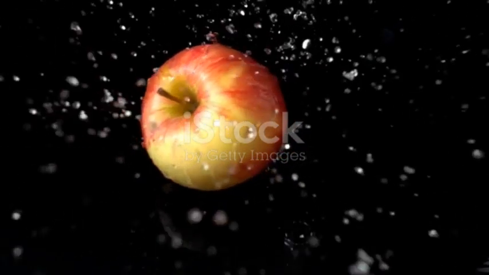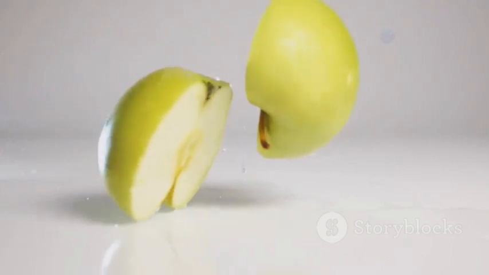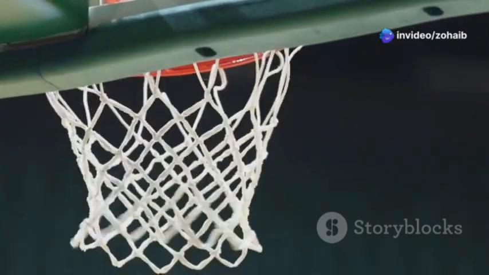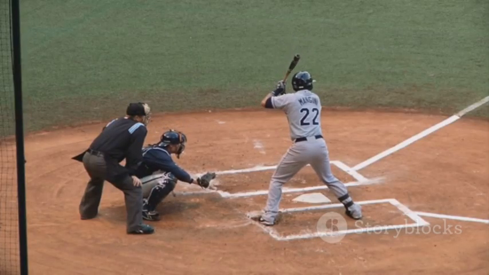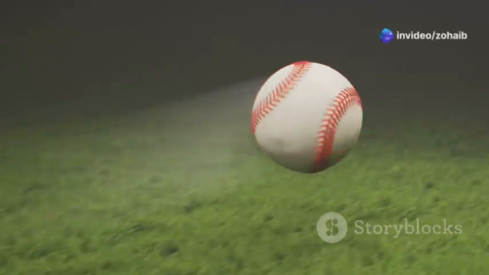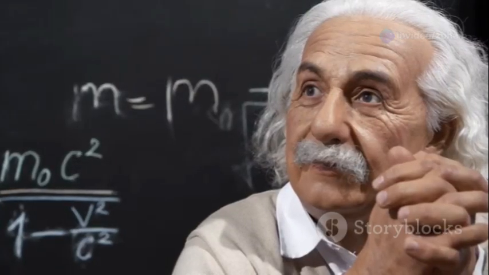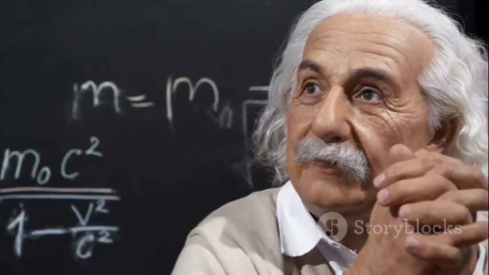One of the most familiar forces we experience is gravity. Gravity is the force of attraction between any two objects with mass. The more massive an object, the stronger its gravitational pull. On Earth, we experience the constant pull of gravity, which is why objects fall to the ground when dropped. Gravity plays a crucial role in projectile motion, the curved path an object follows when thrown or launched. Think of a baseball hit into the air. The ball's path is influenced by both its initial velocity and the constant downward pull of gravity, resulting in a parabolic trajectory.